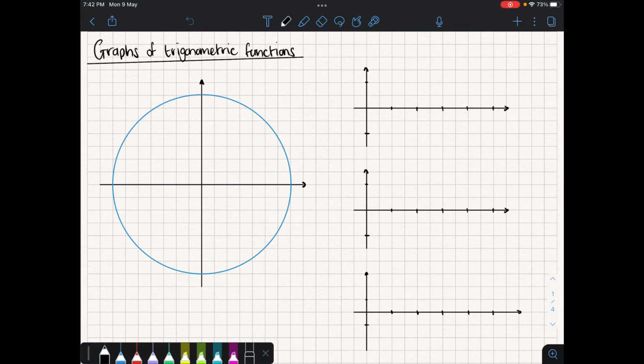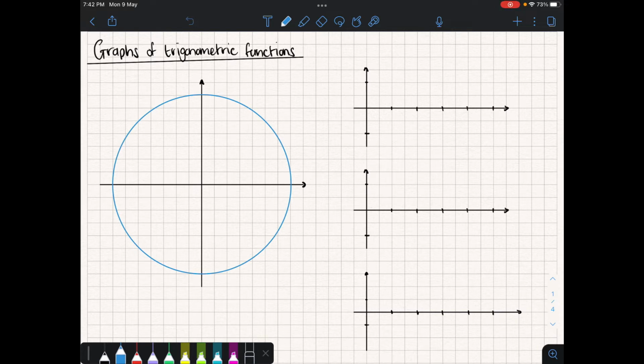What I'm going to try and do today is explain exactly where the trigonometric functions, the graphs of the trigonometric functions come from. In order to understand them, we have to return to the unit circle in the Cartesian plane. The definition of the unit circle is that it just has a radius of 1. I've drawn it with the center being at the point (0, 0).